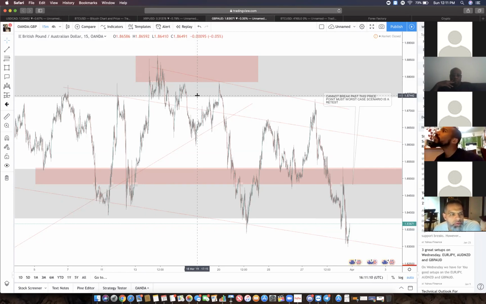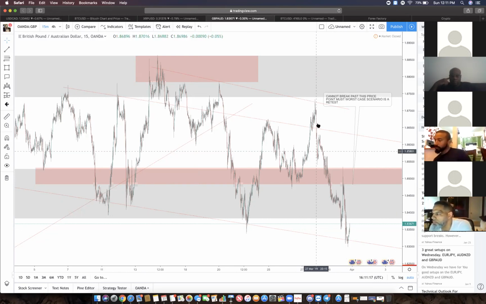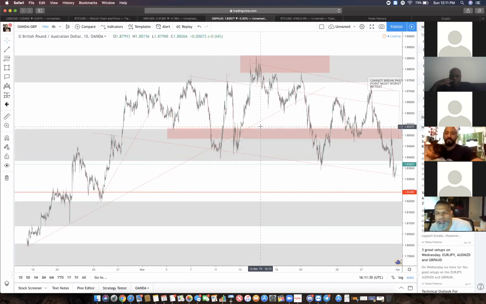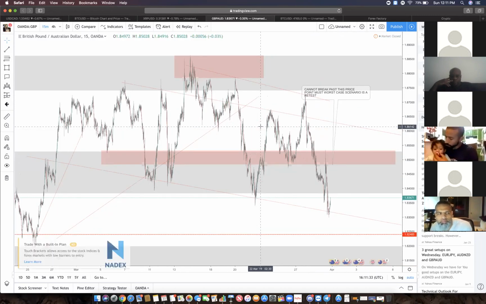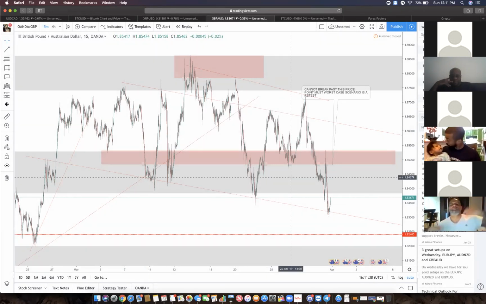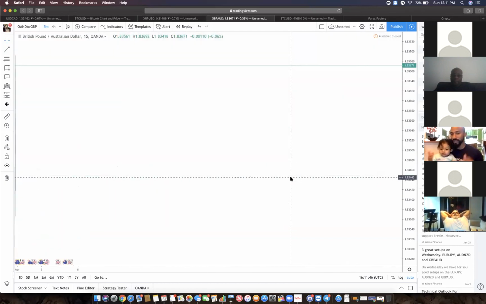I successfully traded this drop from right around here to where it's at like 10 times. I caught the first drop, closed it, caught the second drop, closed it, caught the third drop, closed it, caught the fourth drop, closed it. So it's really about catching the precision of your entries that you always want to look for. It's just looking for the retest of those breakouts, or the higher lows or the lower highs, really.